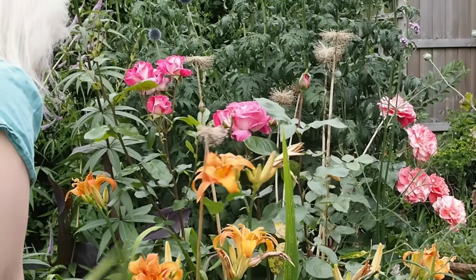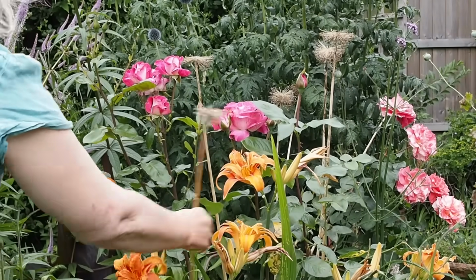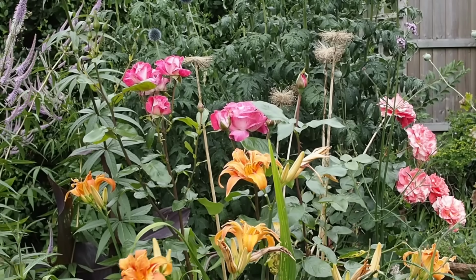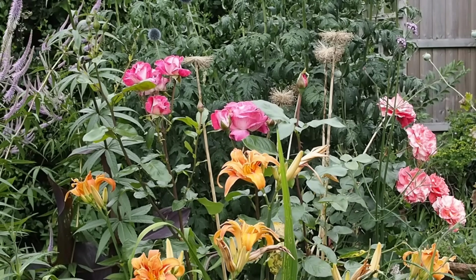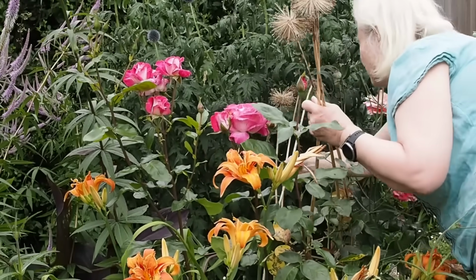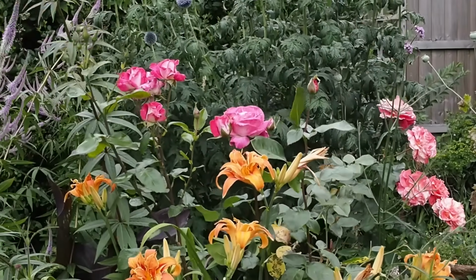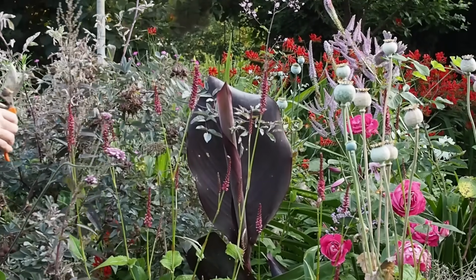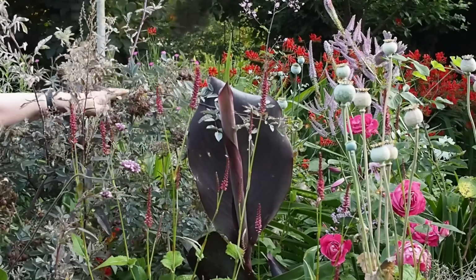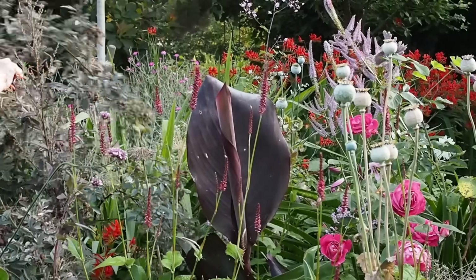Also in the main border, I've carried on doing a bit of tweaking. For example, spent allium heads look really good as an outline for a few weeks, but then suddenly they start to look really nothingy and they just get in the way of how things look. So I just pull them out as I'm going past. And if plants are encroaching on each other, don't hesitate to snip some of them back, like this rose which is encroaching on the canna that's popped up beside it. Just a bit of snipping here and there, even if it's not at the right time for pruning, will just tidy up the garden and make it look better.